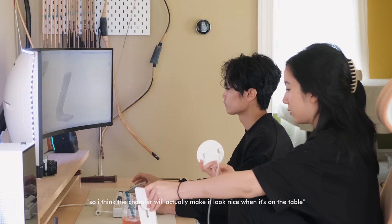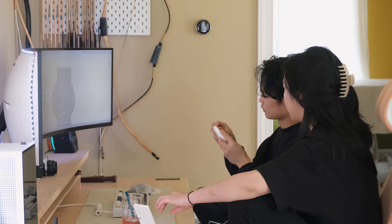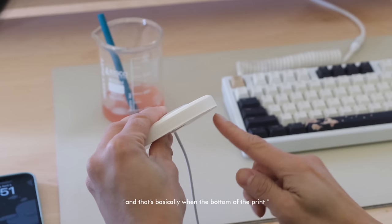A chamfer will actually make it look nice when it's on the table. Yeah, it'll ease the layer lines a little bit. But here, what ends up happening is you get a little bit of elephant's foot. And that's basically when the bottom of the print, you can see here, kind of balloons out.